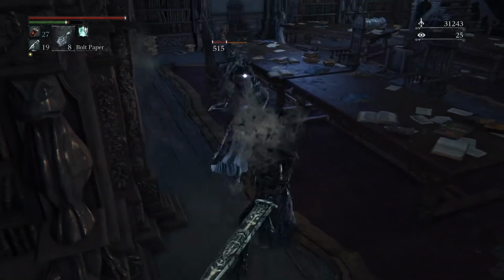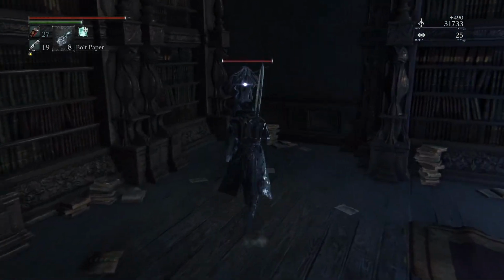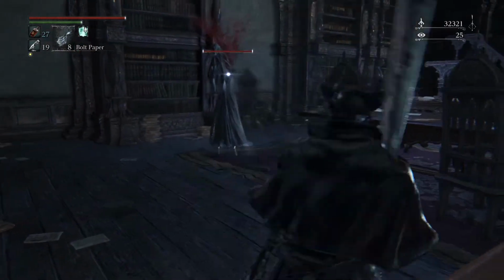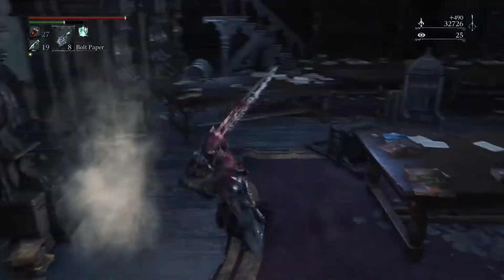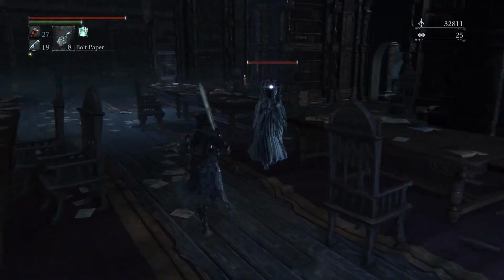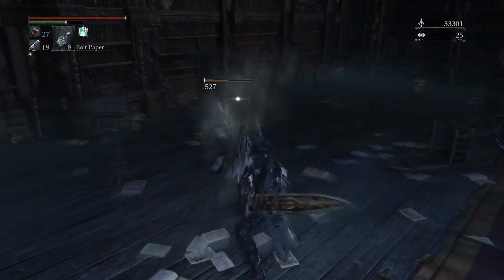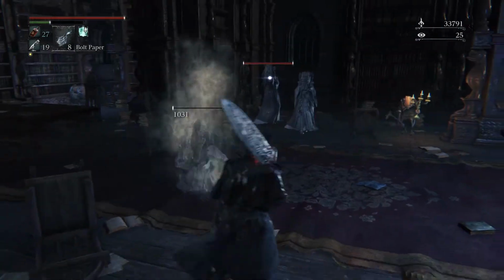Now, there are some more shrieking ladies in here, so we definitely want to be careful with these. There are headless ones, and the headless ones are the ones that shriek. So they will hold up their head, and they will shriek. If you played Sekiro, they basically are the guardian ape. And they will inflict basically the Bloodborne equivalent of fear. So we definitely want to try to take these out before we get affected by that.